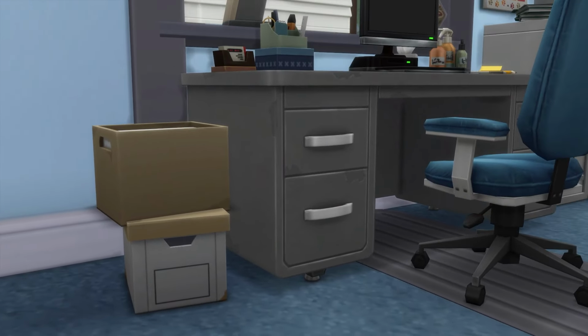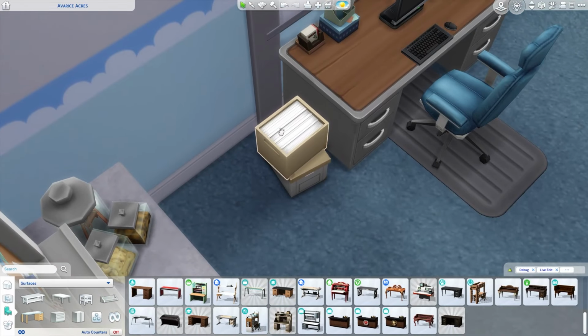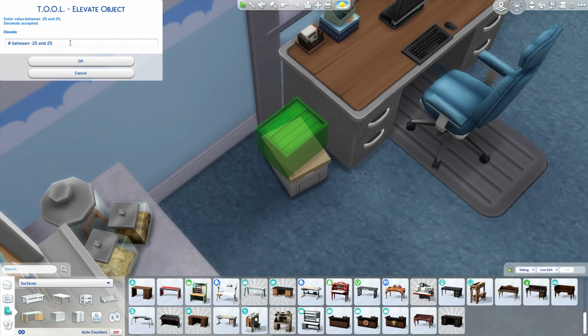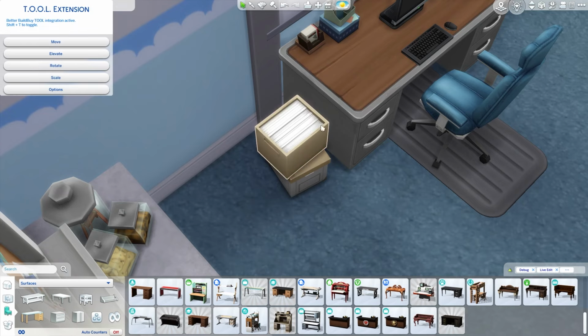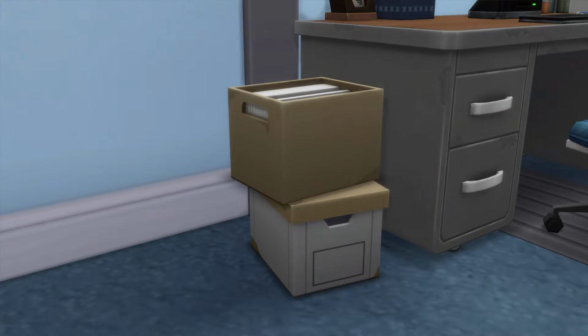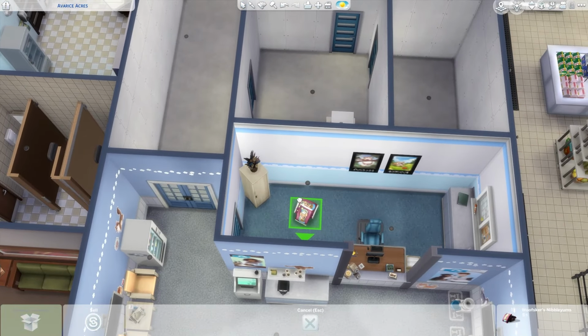So I am going to go ahead and put that up with the tool mod a bit. I'm just leaning into that and giving it a little more clutter by having some file boxes and real paper files out. Close enough. Okay, good.